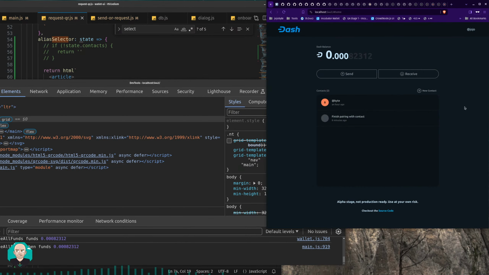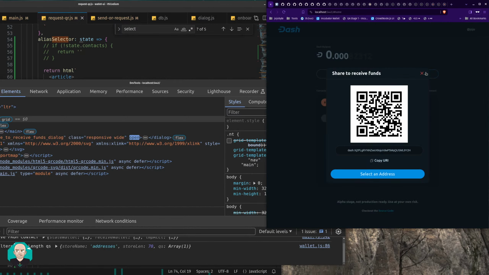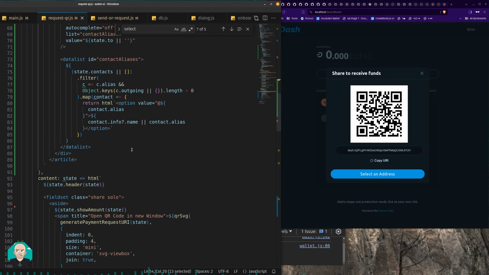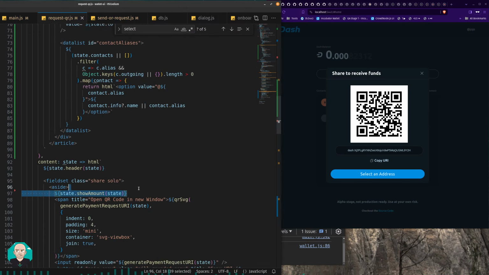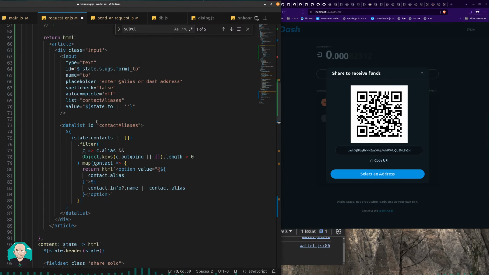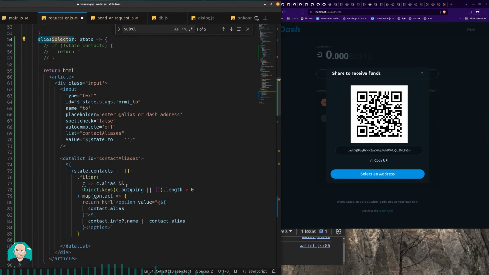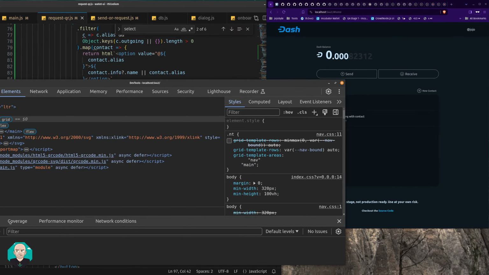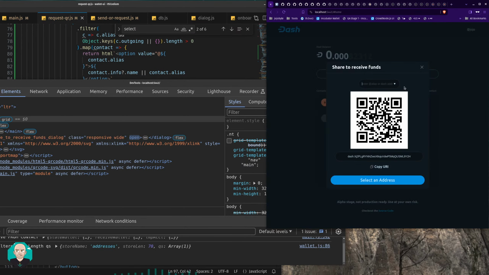Actually, let me exit that for now. Receive. Well, that's not right. Oh, yeah, it is. Because I didn't add it. Derp. Alias selector. Okay, let's see if this looks right. Oh, that don't look good.